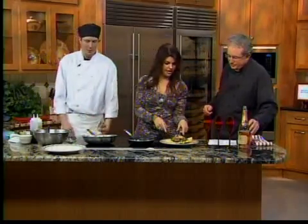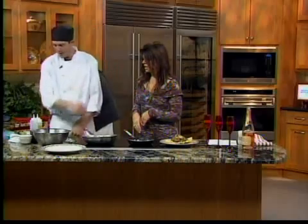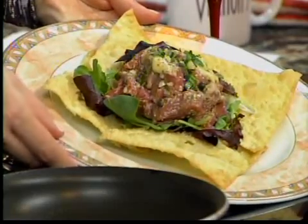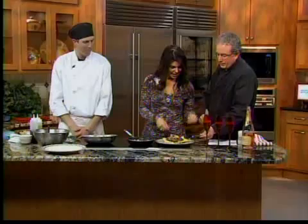I think we should try this. How about it? Should we go for appetizer while you're finishing that up? This is not going to be ready, unfortunately. That's okay. Keep it going. We're just going to show it at the end. Just let it go. And this, I love the way this looks. Can you guys see? Look at that presentation. I really think that also is a big part of it, is the presentation. Absolutely. It just makes it look appetizing. It does. Ooh, I'm excited to try this.